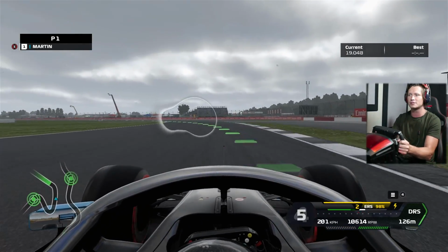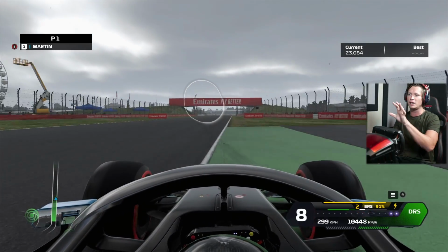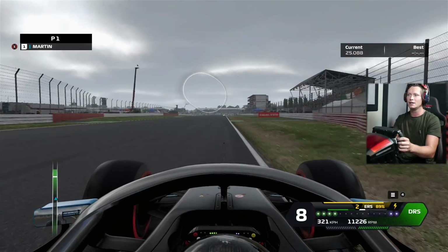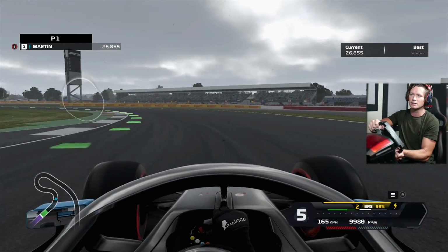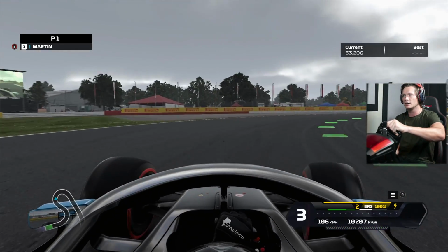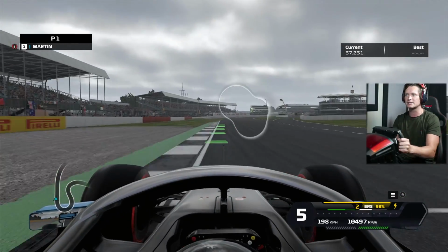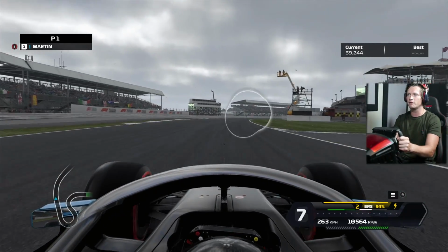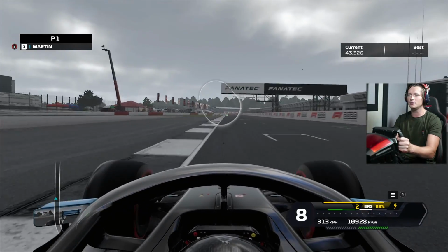So we'll see how I do. I have no clue if I'm doing well or not. I'm trying not to pay attention to the circle because it is a little bit distracting, just because it's my first time using it, so having something bouncing around the screen is a little bit weird. But you guys will have to let me know how I do. I'm sure it's not going to be my best lap time ever, but we're going to try our best, and we'll see how we do at the end of it.